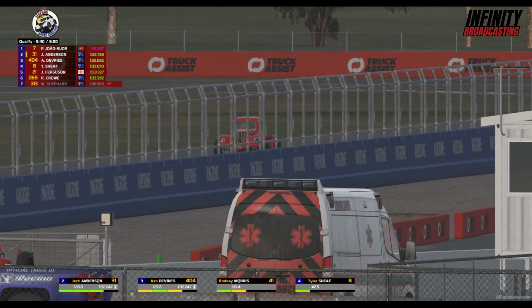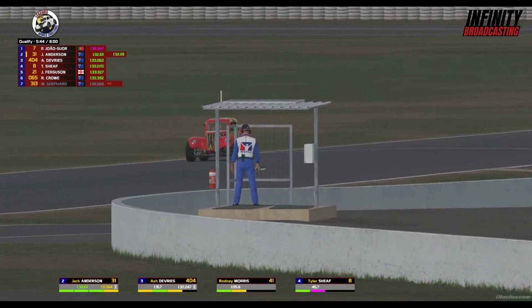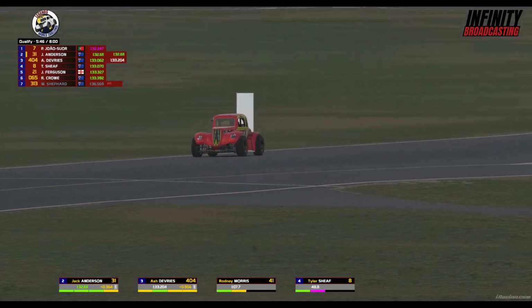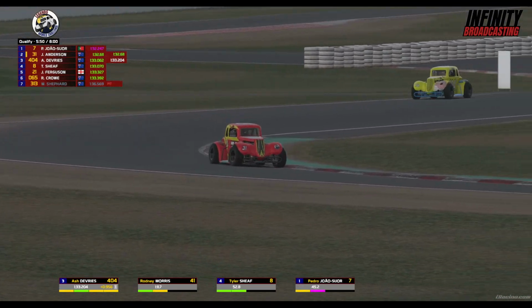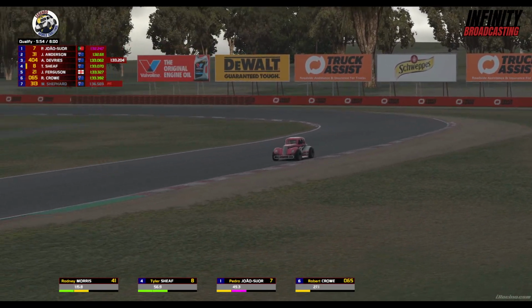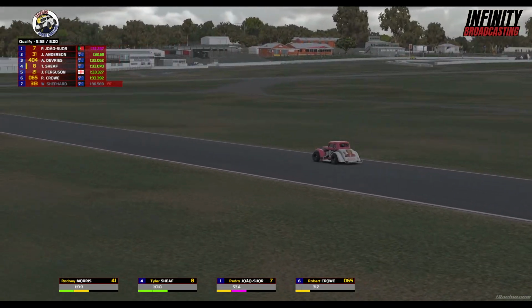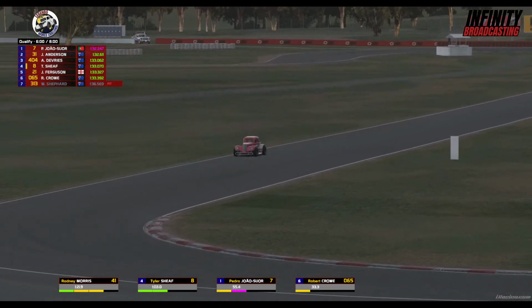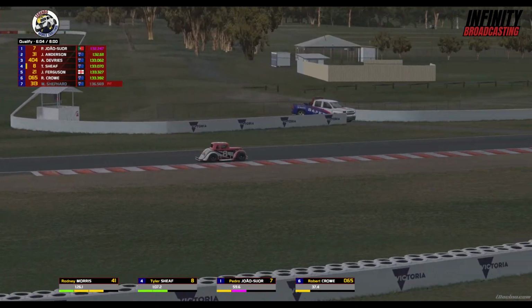Half a second he has to try and find in his locker to pip him for pole position, as Sheafy's now gone fastest in the second sector, so he's found a little bit of pace. Anderson crosses the line, goes only 1/10 faster than his previous best of a 32.6 now, as Sheafy had the fastest middle sector, but he's actually just been pipped again by Pedro Joao Suar, so he is not willing to let anyone else have purple sectors in the first 2 at this point.